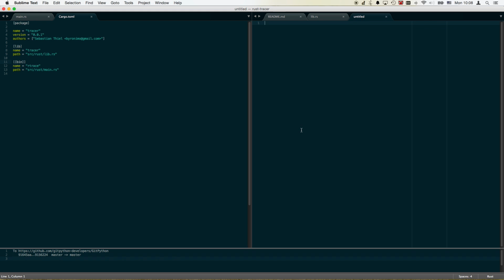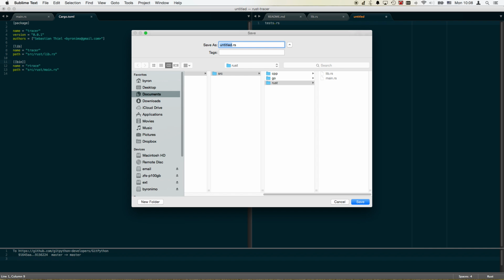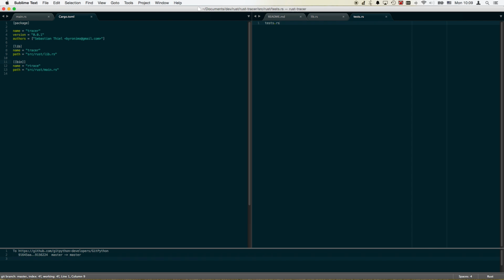And the last thing to be done here to be perfectly production ready is to have a separate location for all of our test cases that we are going to have. All I have to do for that is create a new Rust source file where I throw in all the tests, which I will later basically include into my lib.rs.